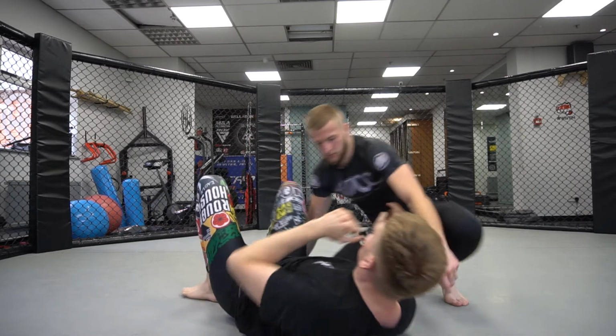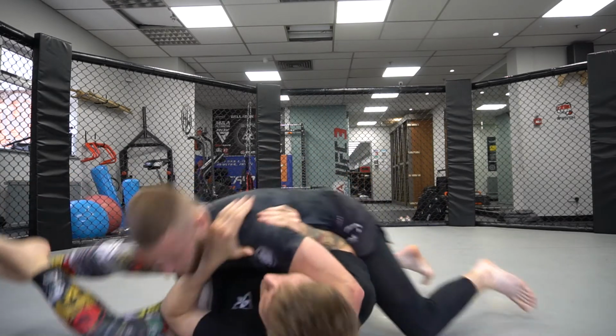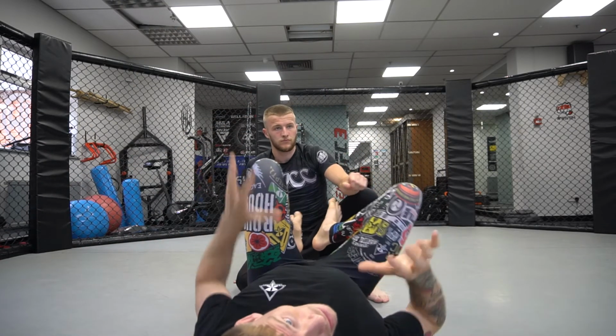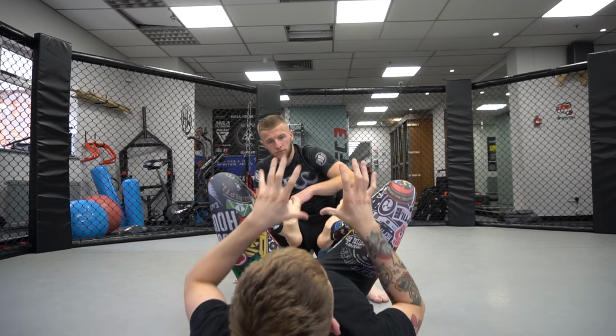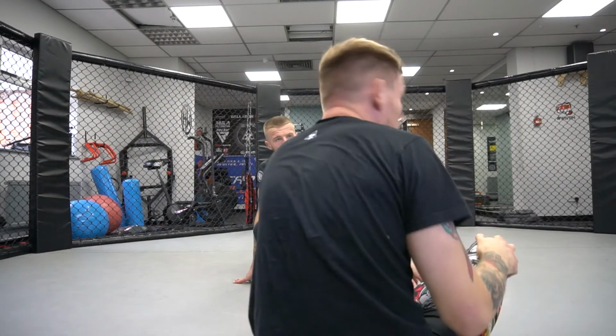So again, if I'm here, I'm firing him over in this direction and then I'm bridging back and just look, throwing that hand across. Still got that fixed frame. Detaching and reattaching, kept the same. I'm reinforcing it, aren't I, with my legs. And then I can either, at the very worst, disengage or threaten the armbar.